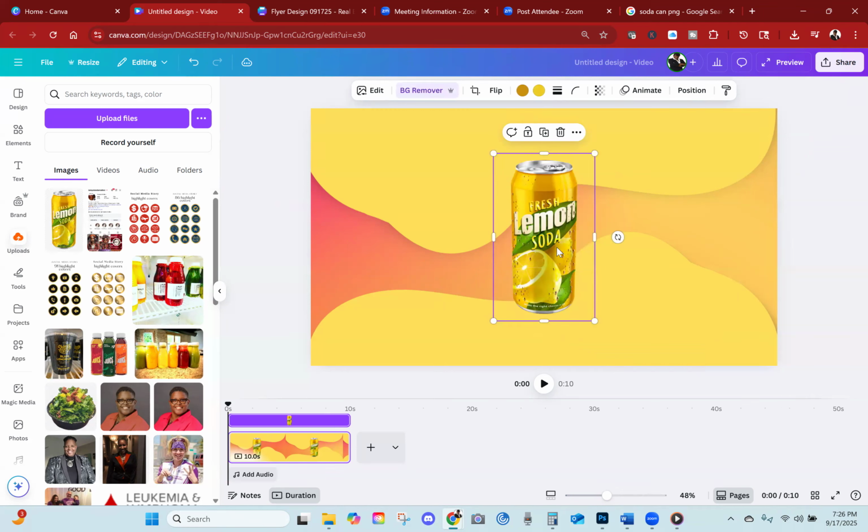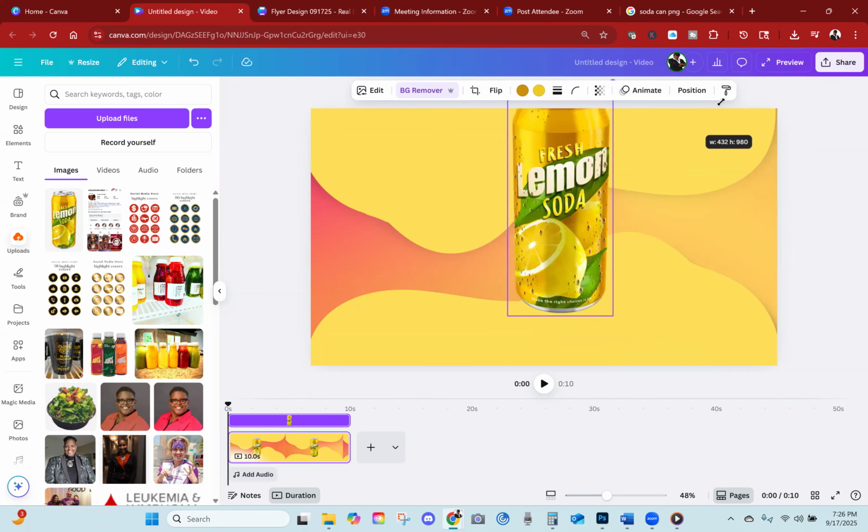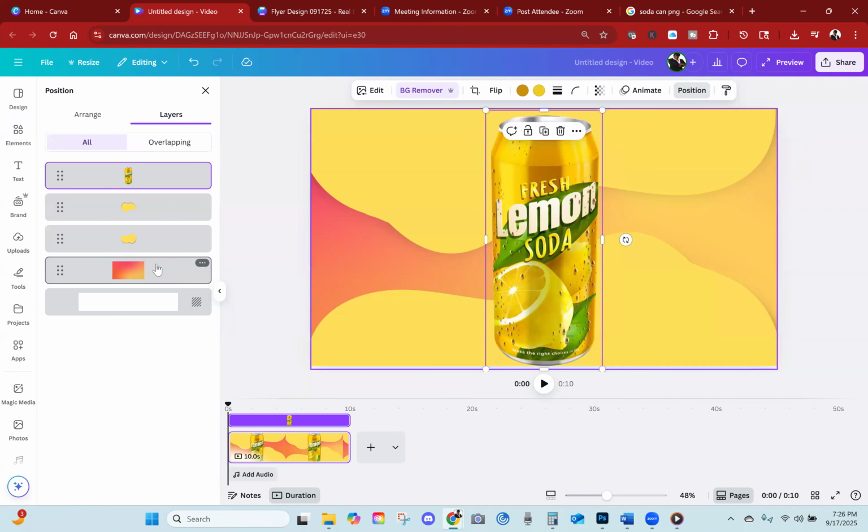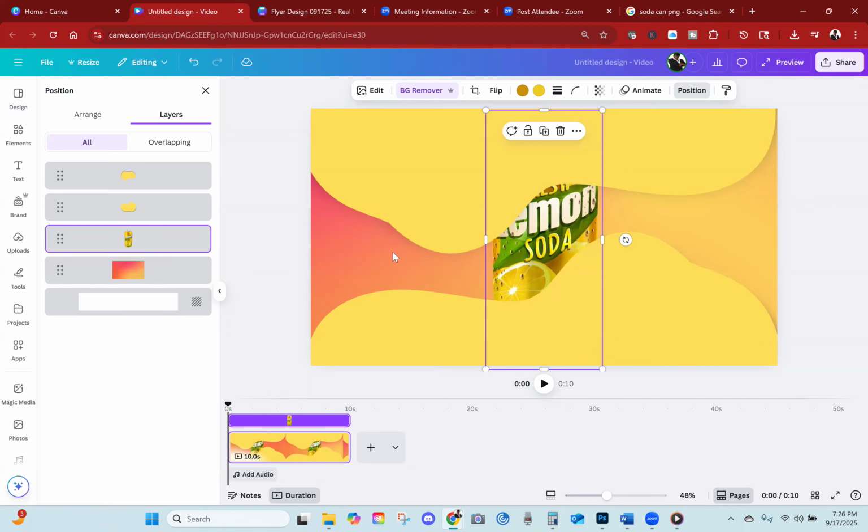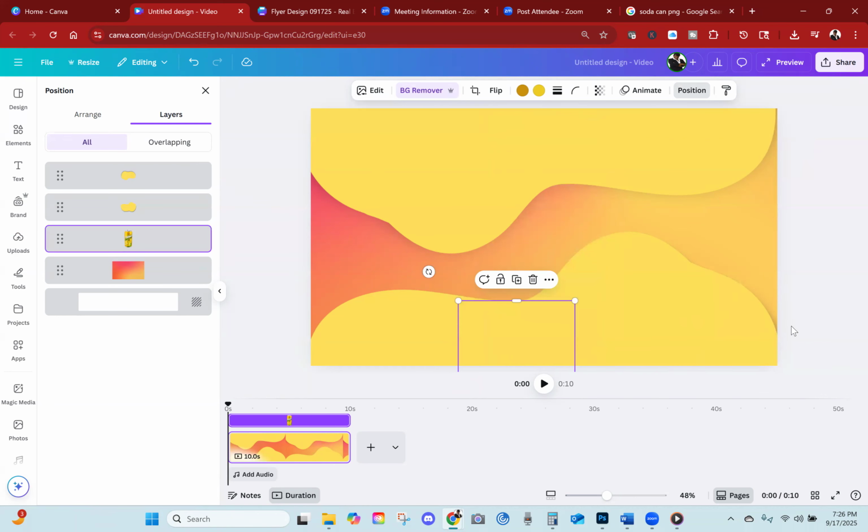All right, so I'm going to make this a little bit larger because when it does submerge, I want it to actually be a fairly decent size. I'm huge on the position. So what I'm going to do, as always, is take this image and move it behind everything except for the video. And then I'm going to move it all the way down so you cannot see it, because when we finish the entire project, you'll see it submerge. But this is what we're going to do just to get the design set up.